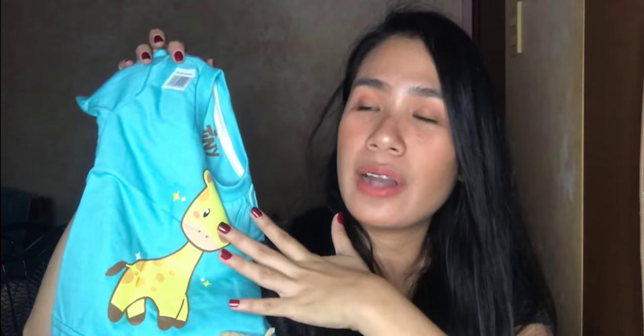And hindi lang siya yung giraffe. Meron din siya iba't ibang design na meron siya. So, since I like the blue one, so ito yung pinili ko. Yeah, meron siyang dalawang color, which is the red one and the blue one. Or this, I think this is what they call Misty Jade. So, ito yung color na napili ko. So, doon din also sa sizes na meron sila is, ang pinaka maliit na lang ata nila is size 2. Which is, they have included the sizes as well. The length and the width.